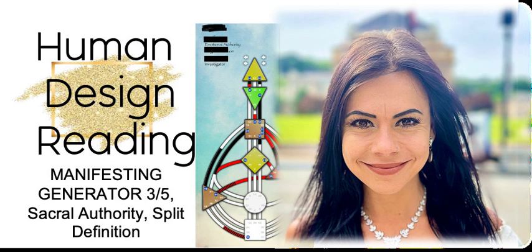Now, hopefully that makes sense. If it doesn't, write down your questions, and then we'll address them at the end. So, to go a little deeper into the manifesting generator type, you can also do multiple projects at a time because you have different types of skills. So your energy can work in different ways. You also have an energetic body, which means that you have the energy to sustain life force energy and actually work on multiple projects at a time.